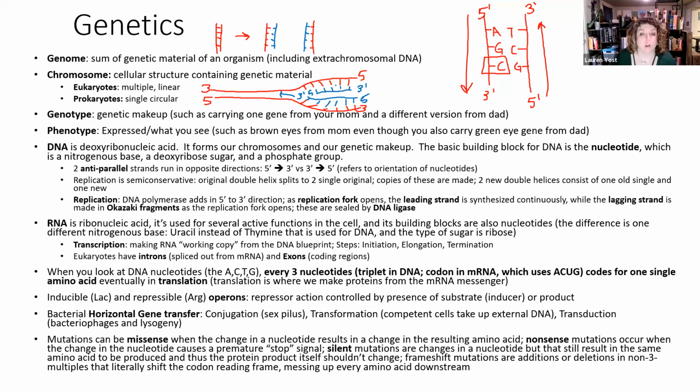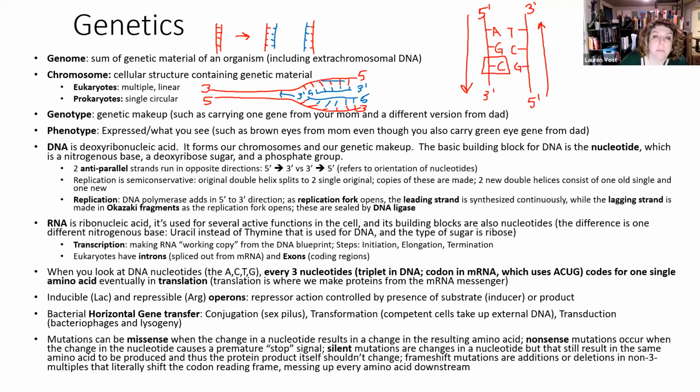We also can't just add nucleotides for DNA out of nowhere and match up with DNA. We have to add them onto the ends of other pieces of nucleotides. So we use RNA as primers for this. We add a little bit of RNA in the beginning, and we build off of that, and then we will eventually get rid of that RNA and fill it in with DNA later on, and then seal everything together.